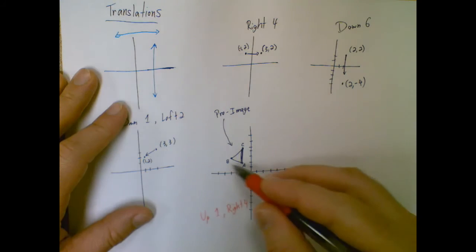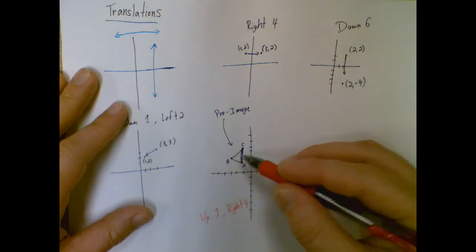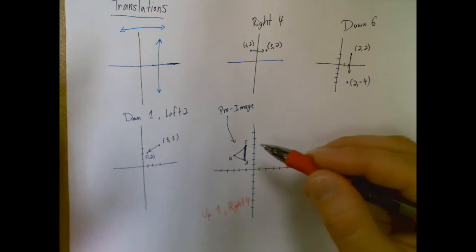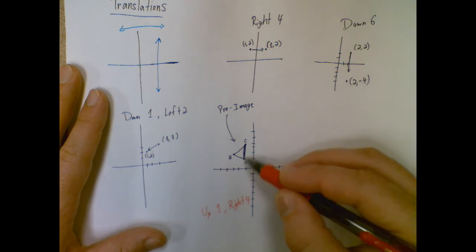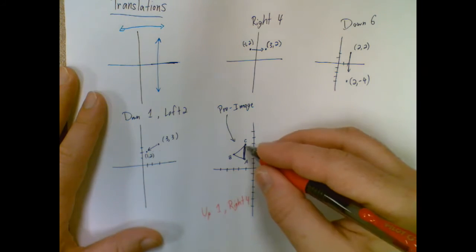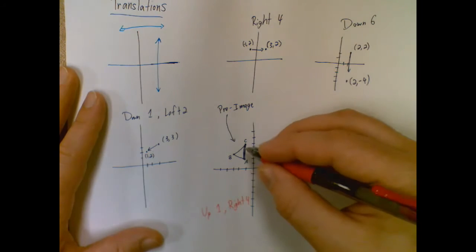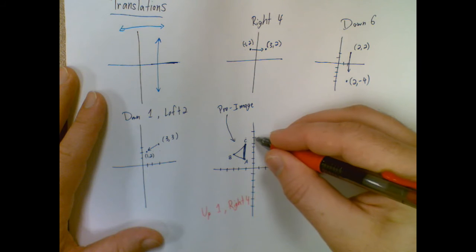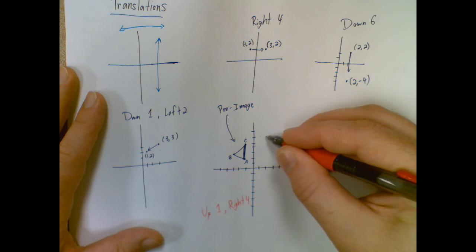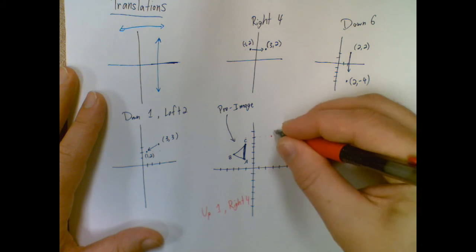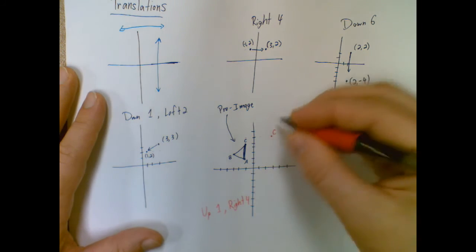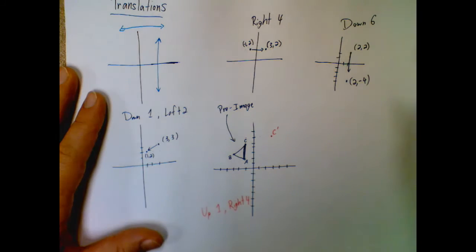Okay, so if I have a polygon as opposed to a single point, I want to move all of these points, but I can do it rather simply by just moving the vertices. So let's do C first, because the order doesn't really matter. So I'm going to go up 1, and then over 4. 1, 2, 3, 4. And then after I move it, since that's the C, I'm going to write C prime, which means it's the new C.